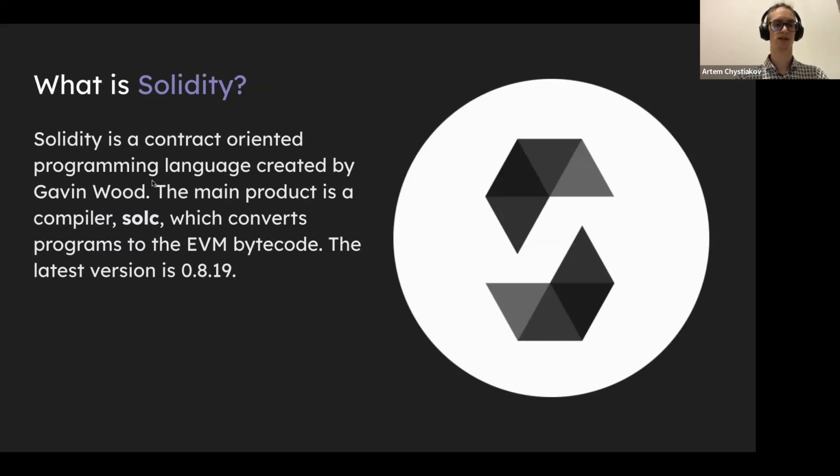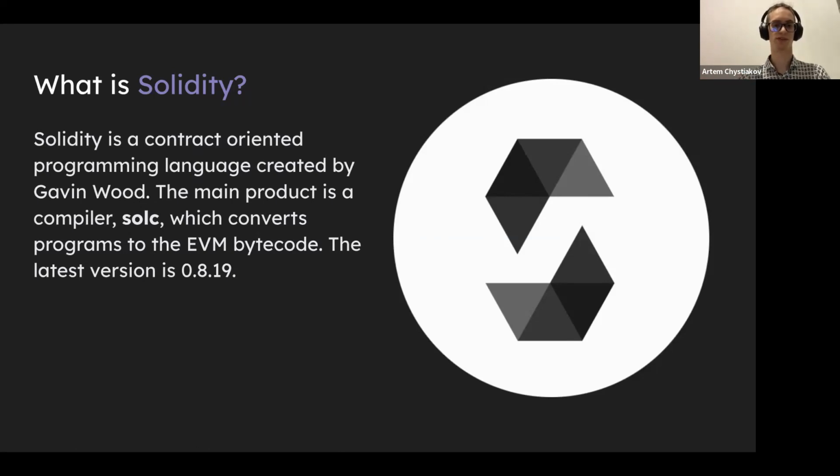So basically, Solidity is the high-level programming language that you use to write programs. Those programs are fed to the solc compiler, which takes them and converts them to the EVM bytecode representation. It also has a lot of amazing functionality like ABI artifacts, and it can analyze your storage and your documentation, and many more.